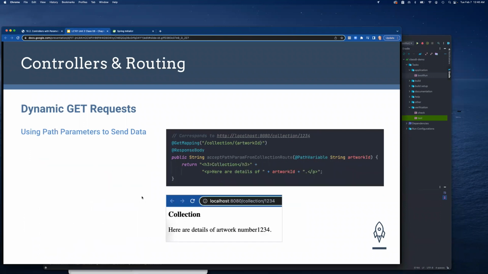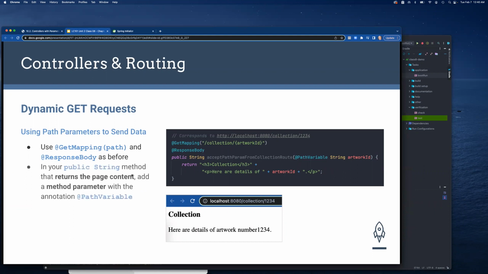Okay, so path parameters are another way to have data be specified dynamically. It's very commonly used with IDs for items. And so you're still going to use the GetMapping with the path and the ResponseBody in this case. And you have your method and you will have a parameter, but this time you're going to use this annotation PathVariable. That's what you do for path parameters. And then we'll restart the application and open the path, which in this case, because it's a path parameter, it's going to be slash, whatever the ID is.